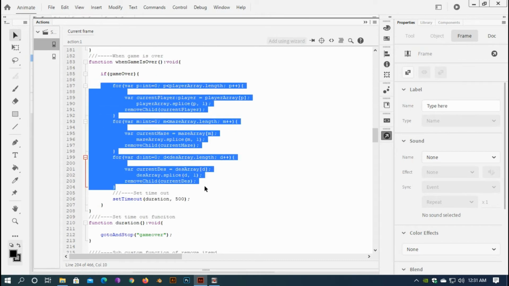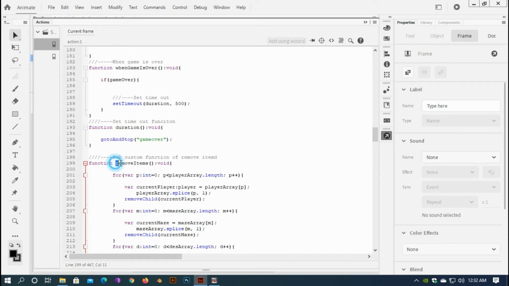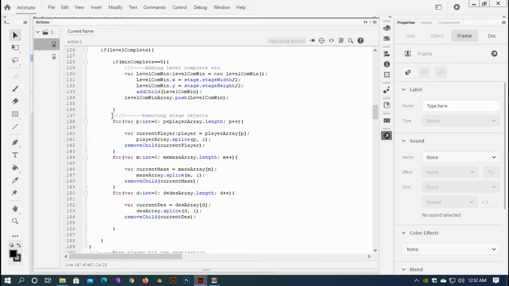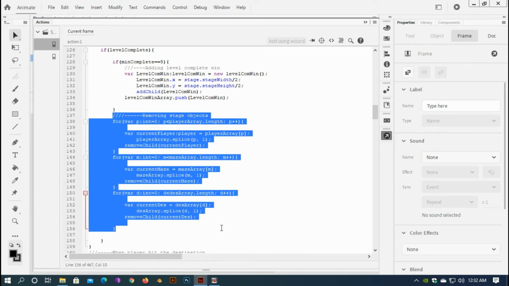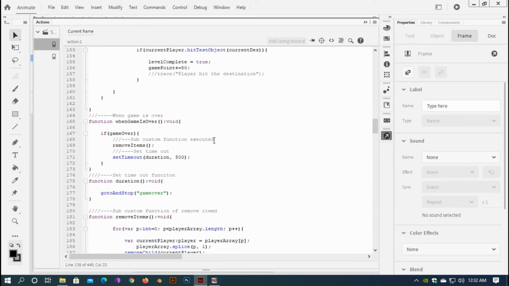When game is over, I'll just cut it and paste it here, and copy this one and paste here, comment it, and then I'll copy it again, and here I'll paste everything, and if I test it, the result will be the same.